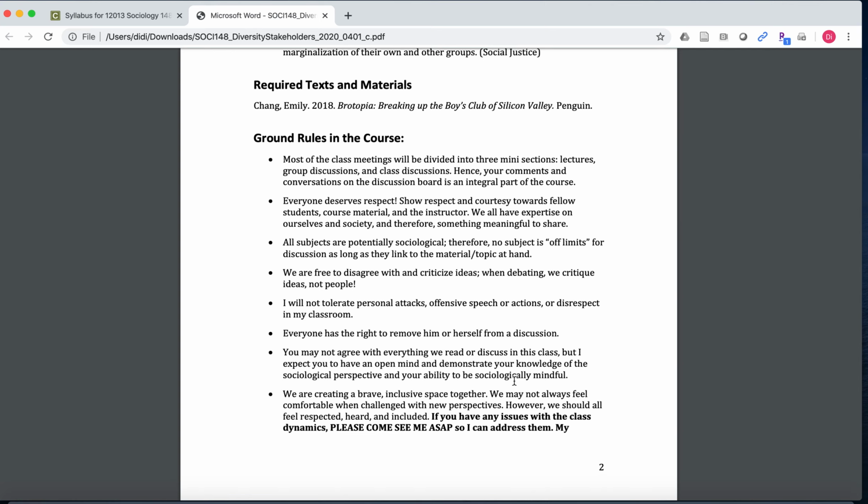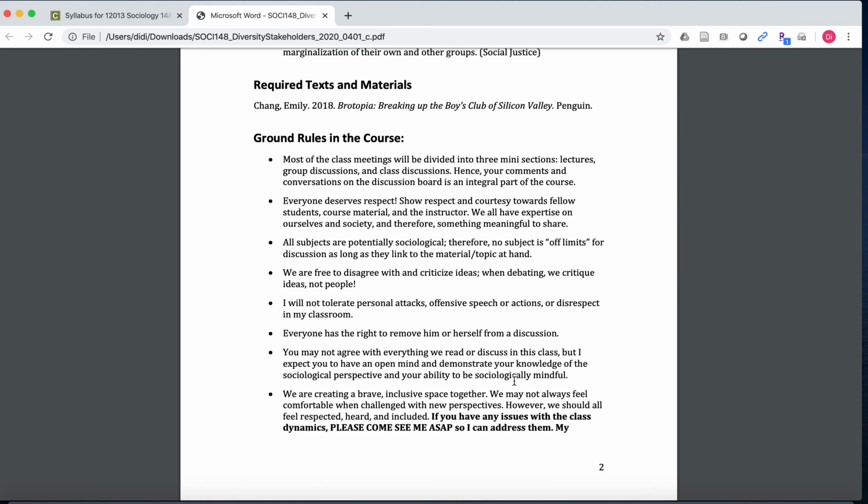And in fact, being critical is one of the most important learning outcomes in this course. But because we are doing it through an online form, sometimes we may critique each other's ideas through online discussions on the discussion board. When critiquing each other's ideas on the discussion board, it is really important for us to remember that everyone deserves respect, and we are critiquing ideas, not critiquing people.